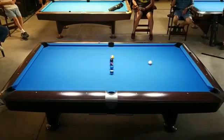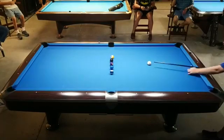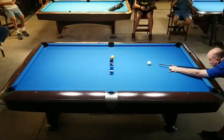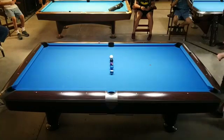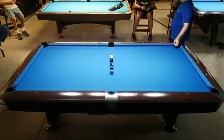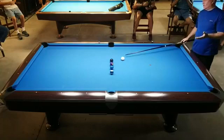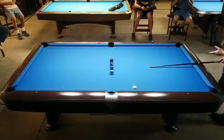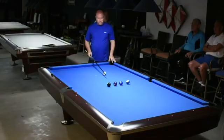Now what I usually see people do is this. I tell them, let's shoot perfect stop shots. And they get up like this, and they take their little warm-up strokes, and it looks kind of like that. Ball stopped, ball went in, but you can't sustain shooting at that speed in a pool game.